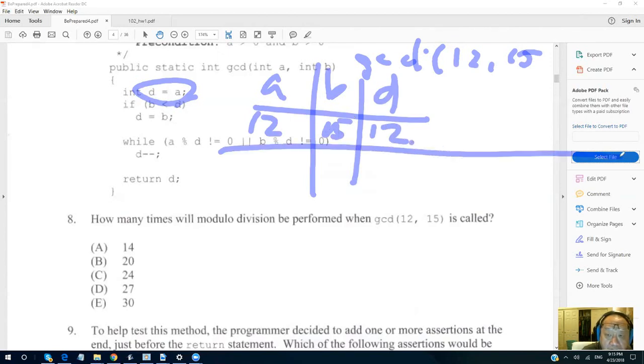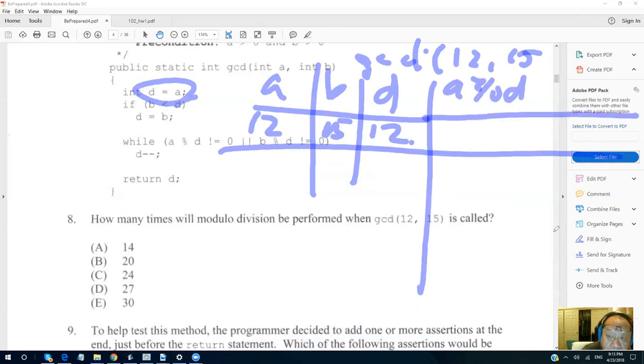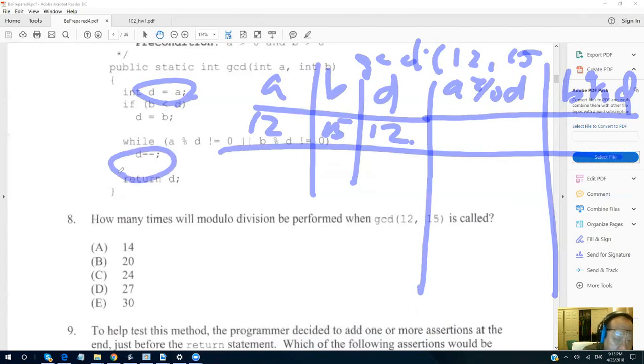And then you have A modular by D, and B modular by D. Each time, if none of them can divide it, it will continue to decrease D until you can no longer divide it.